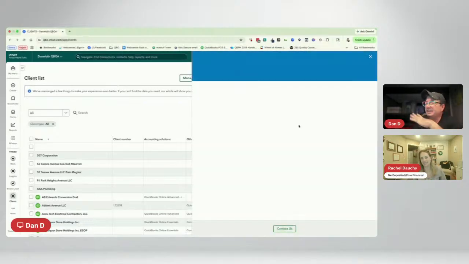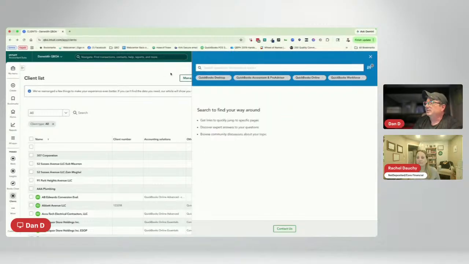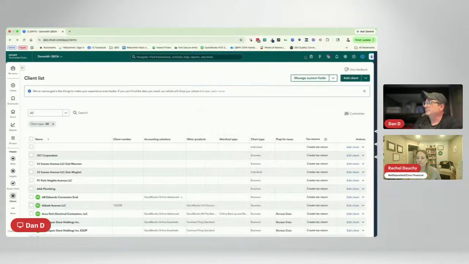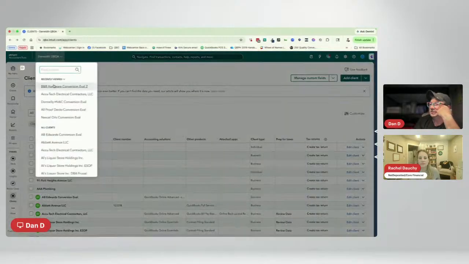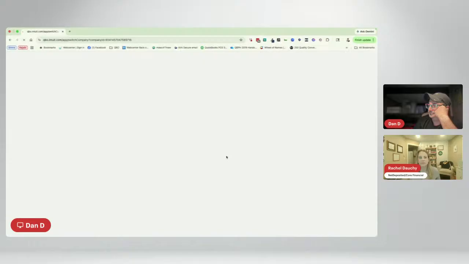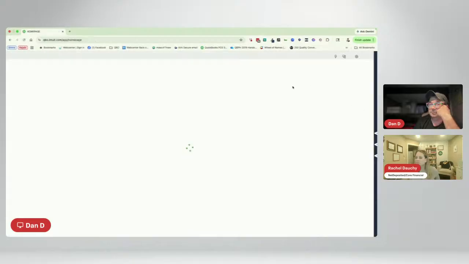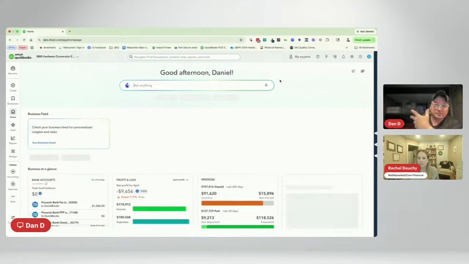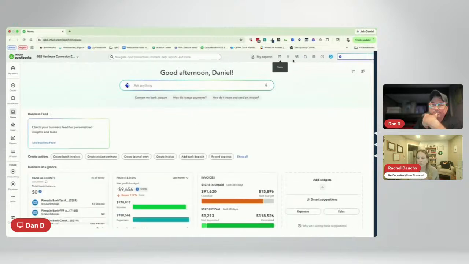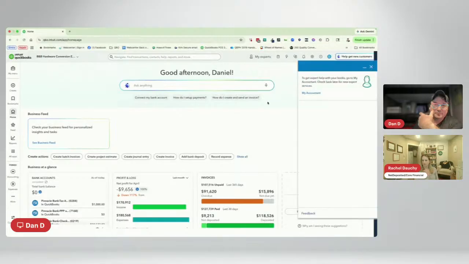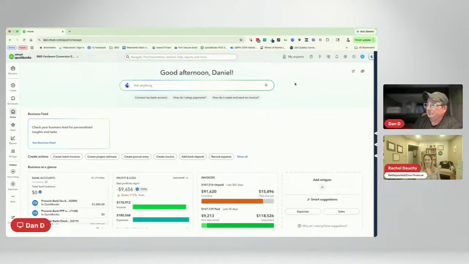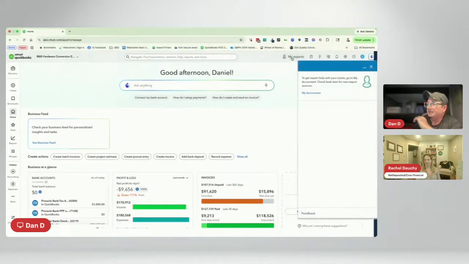Yeah. All right, and then the in-product help is the... oh wait, there was something else. Oh, in a client, let's go into a client real quick here, because there is another area for clients you don't see as an accountant in a firm called My Experts. As an accountant user inside of the client, the only thing you're going to see is "get expert help, talk to my accountant."